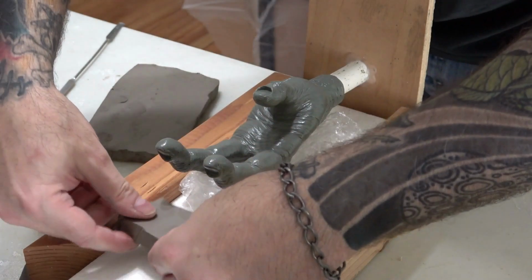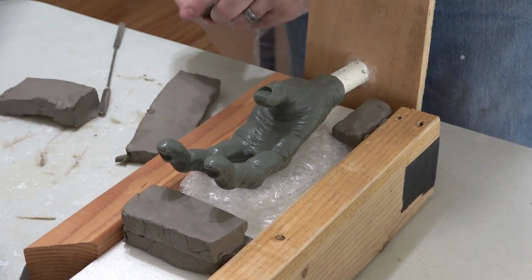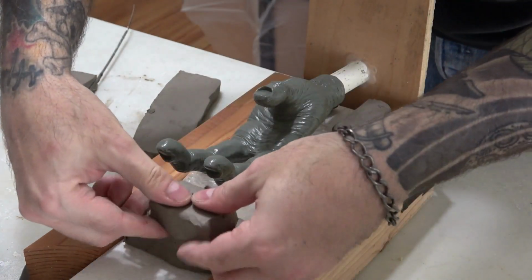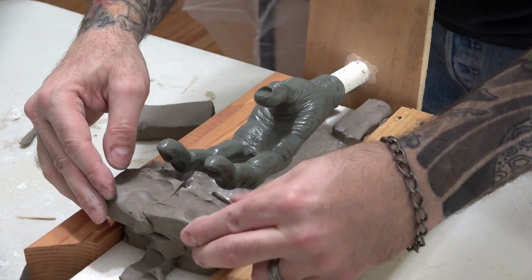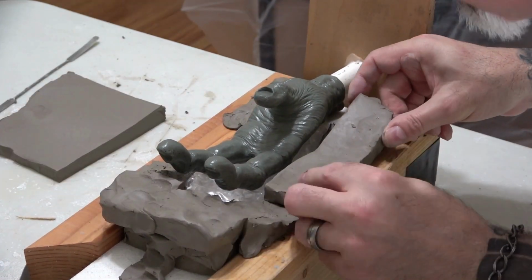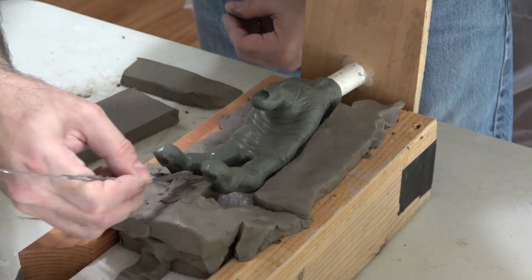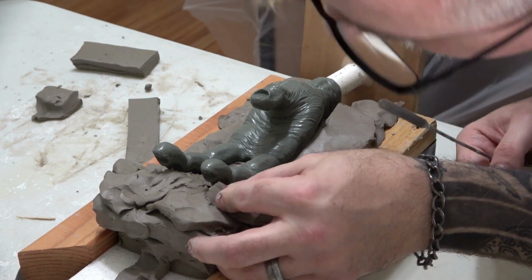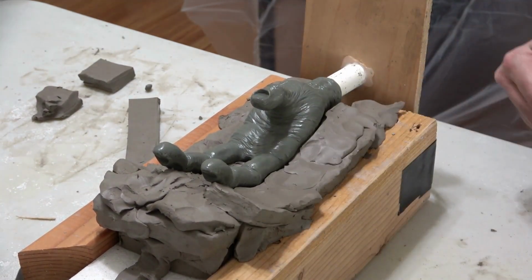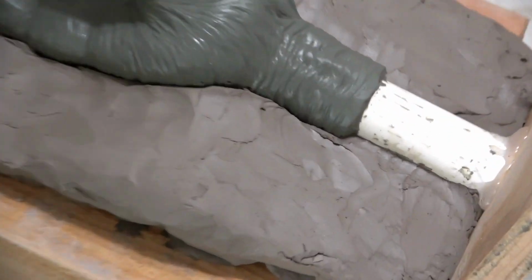Next, I cut some small slabs of wet clay and start creating the divider wall. I just quickly work my way around the sculpture, building it up to our dotted Sharpie line. And it doesn't have to be pretty, we will clean it up later. I use a tool to get into spots like between the fingers, and again, just quickly build a rough mass of clay right up to our part line. And here's our rough clay divider wall.